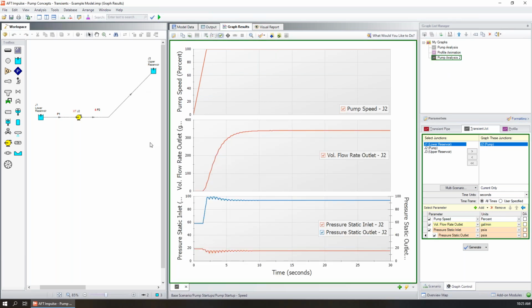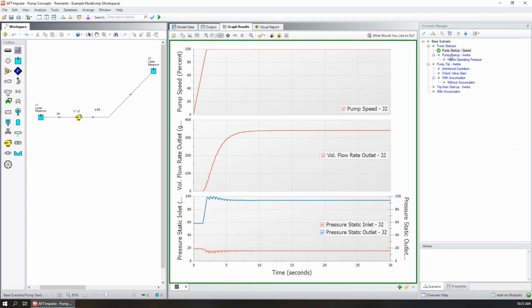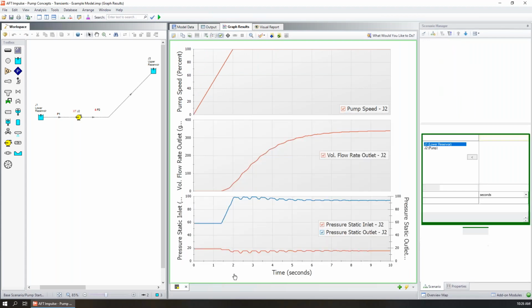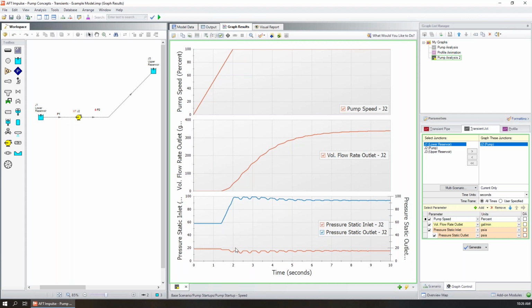Now on all of our other scenarios, as we look at our inertial startup and our pump trips, we can again see how the speed of the pump changes, how the volumetric flow rate through the pump changes, and how the pressure, which is ultimately the driving force for flow and informs the hydraulic solution, changes over time as well. Some other things that we can show off, again focusing on transient analysis concepts, is we can see how there's also this oscillating pattern.